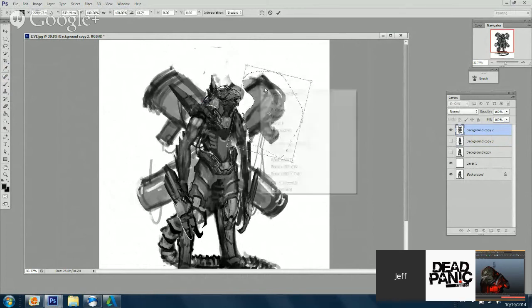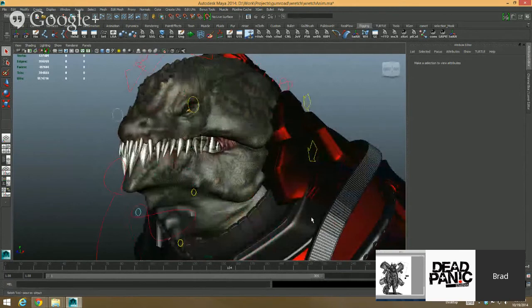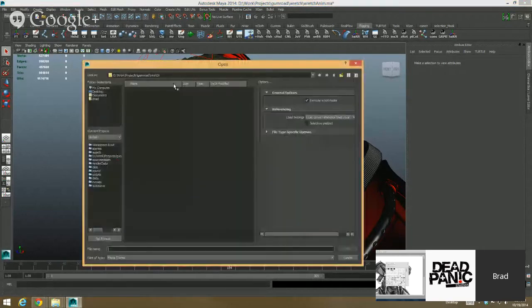And again, generally speaking, if you're trying to get a good looking pose, it's really tough to get a good feel for how the center of gravity is going to work with the feet when you have to work backwards from the feet up. I find that really difficult to do. It's so much easier just to grab the root control of a bound character and just push it down, and then go from there.